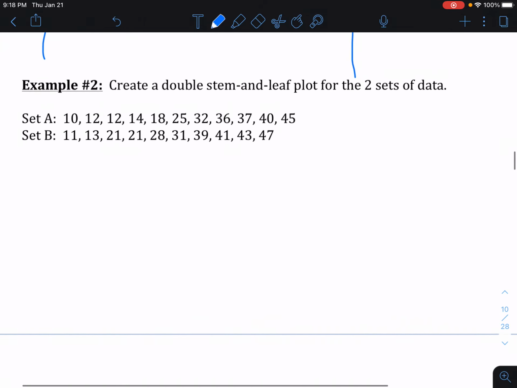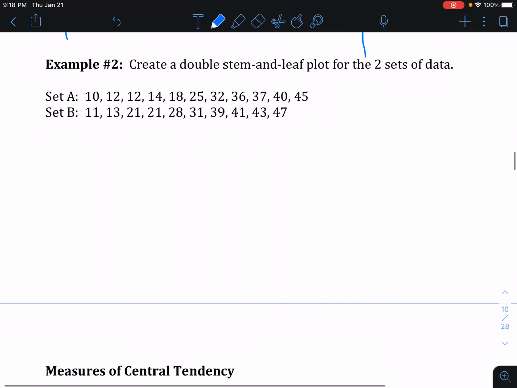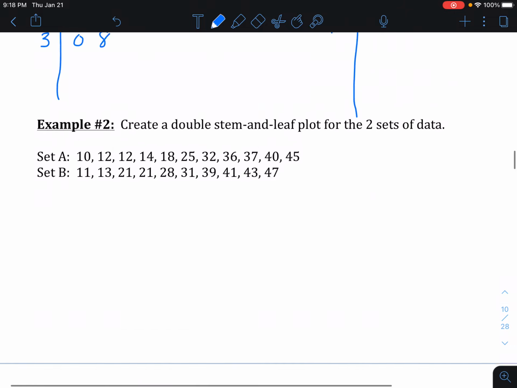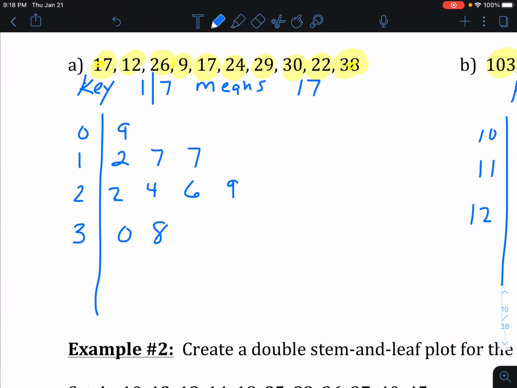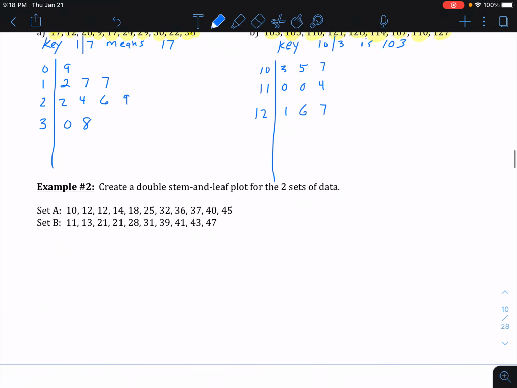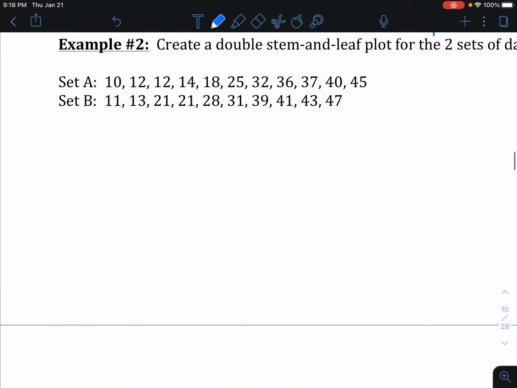Okay, next we're going to create a double stem and leaf plot for 2 sets of data. So set A could be one person, set B can be another person. And guys, these are all just visuals here. So it's a quick visual to see how like numbers lay out. Like anybody looking at A, if I were to ask you, hey, where's the big chunk of numbers? You can look at this and go, okay, they're around the high teens to low 20s. That's kind of the middle-ish. Or you have most scores in the 20s. I can use this to look at grades.